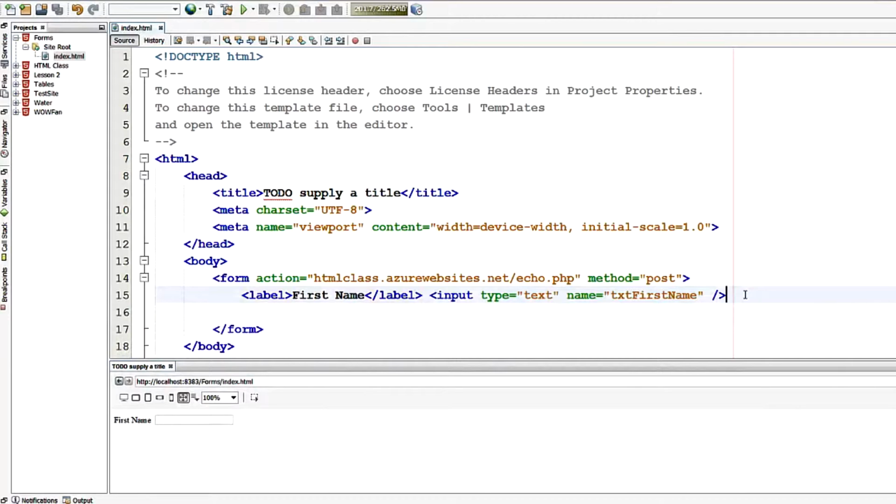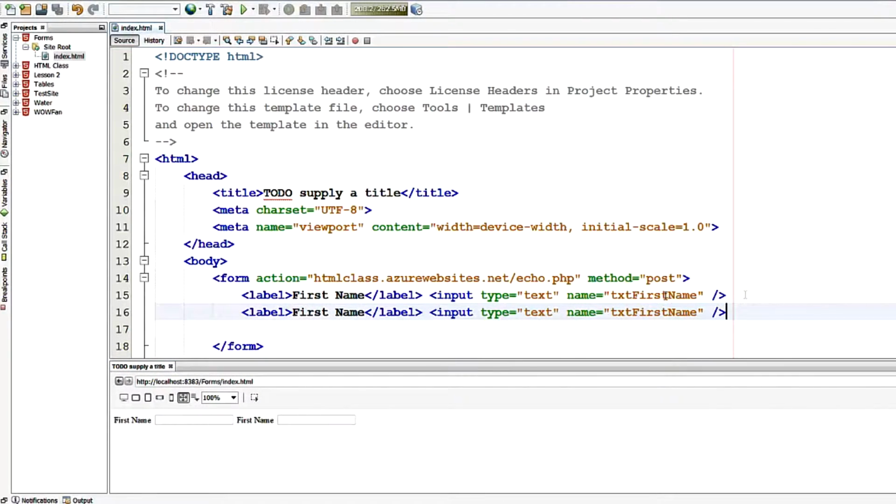Now if I create another control, I'll call this one last name. Make sure to give it a unique name. Text last name. I'll add a BR tag here, only to separate them on different lines.